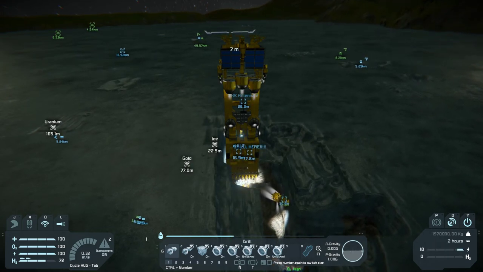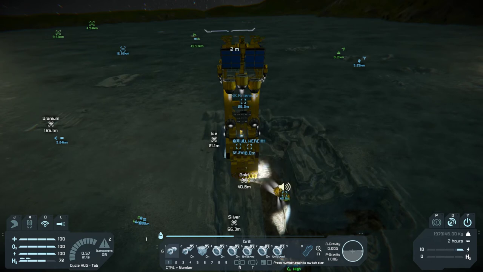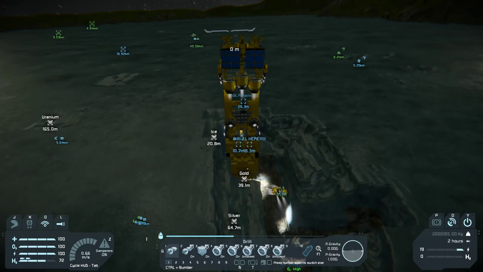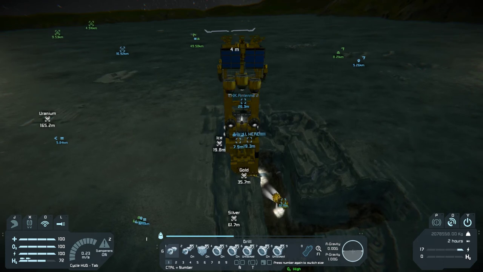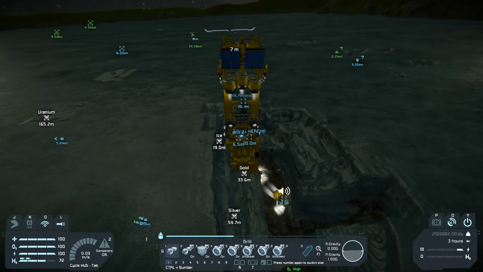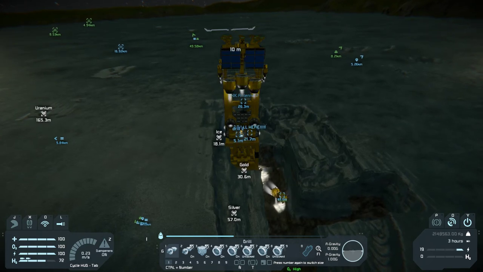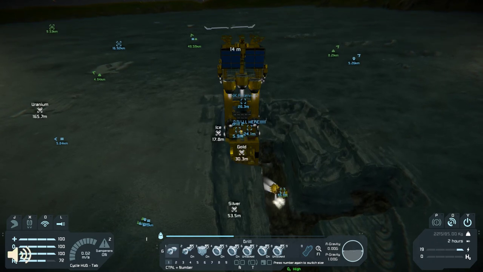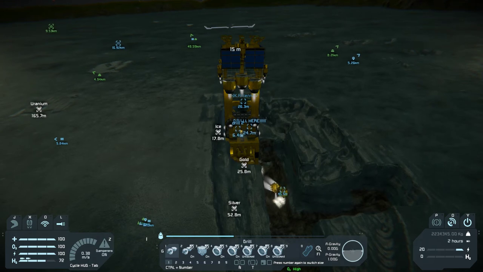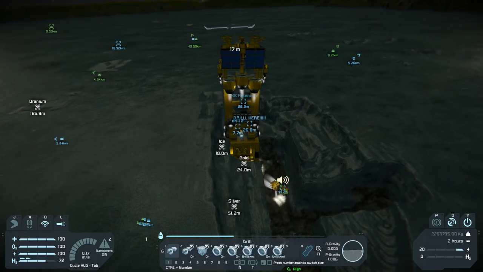Yeah, that's perfect. Nice and slow. 2 meters. One meter. You're on the gold. Words to make any miner happy. What's that? You're on the gold. Alright, you should be good to go up.